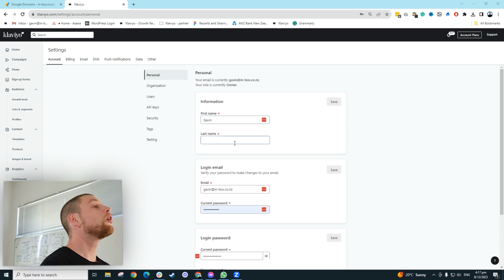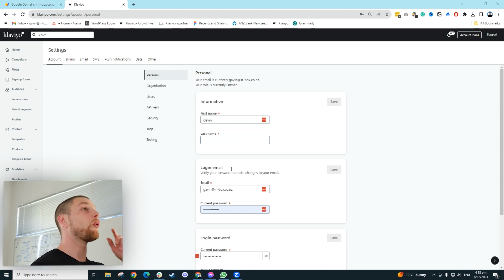So Google and Yahoo have just made an announcement that's going to essentially affect your deliverability if you do not set things up properly in your email service provider. Now, I'm going to show you how to get everything set up properly to ensure that these new updates do not affect you, and I'm going to show you exactly all the requirements that you're going to need to do within Klaviyo. So let's get into it.